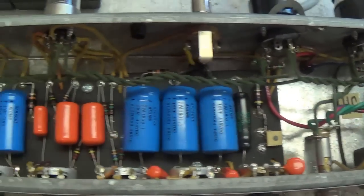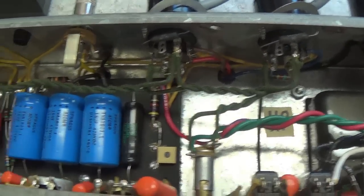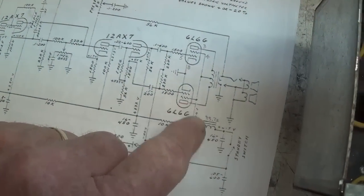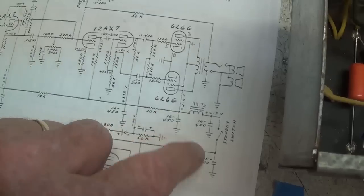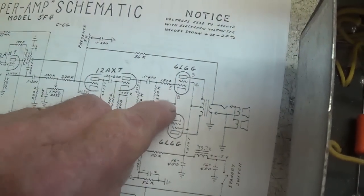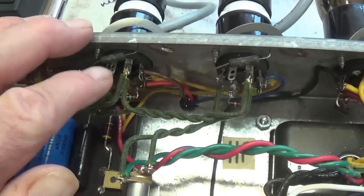Well, you know, I'm thoroughly impressed with the design and construction of the Victoria amp. One really kind of jarring deletion, though, that really surprised me is the fact that although this circuit has a filter choke, it does not have screen resistors. And as we discussed in the preceding video, any circuit with a filter choke should have screen resistors to protect the power transformer from screen shorts drawing so much current that they destroy the high voltage winding. So I'm going to add in a pair of 470 ohm 1 watt screen resistors to this circuit to bring it up to the types of specification that we expect from an amp of this quality.